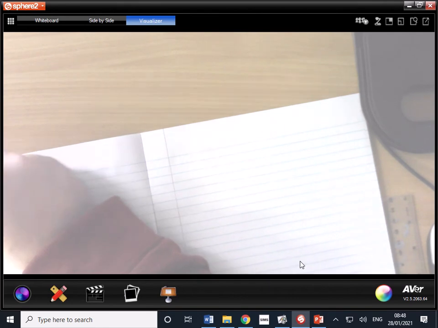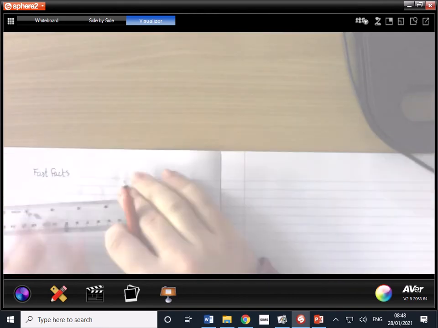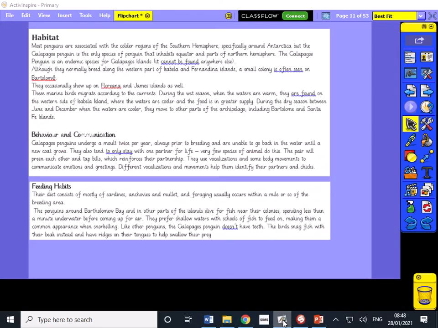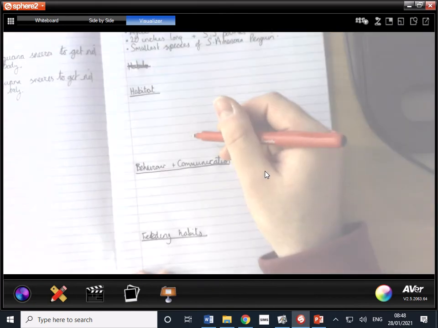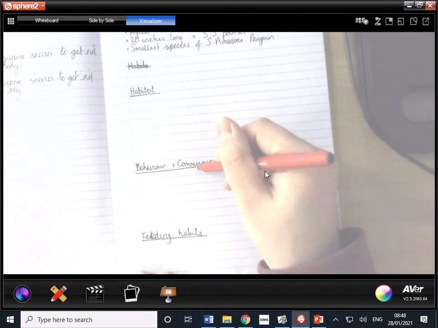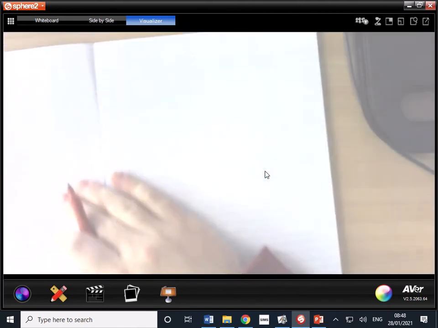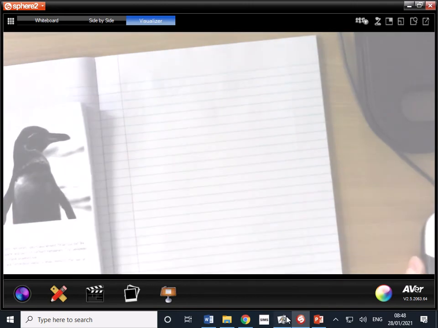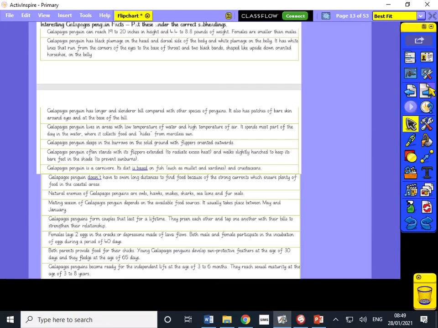And it's this fast facts that I'm going to go to now very quickly for you. Okay? So obviously don't do what I've done there. I'm just showing you how to set your work out. So what you would do is you'd take notes on each of these sections, on this section, then you'd write this one, take notes on that, then write this one, take notes, until you get all the way to fast facts. Right, so that should be quite straightforward to do.